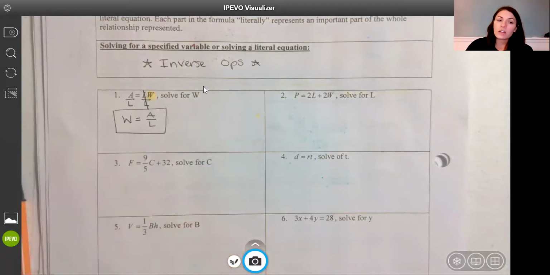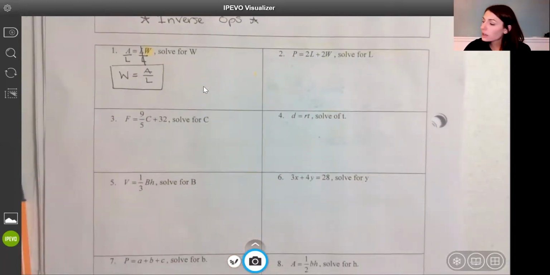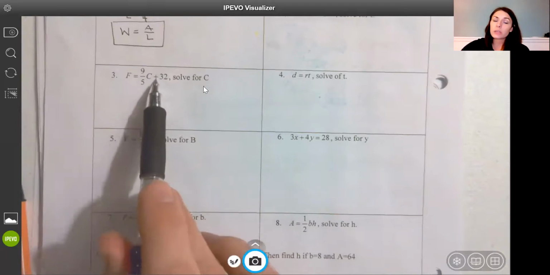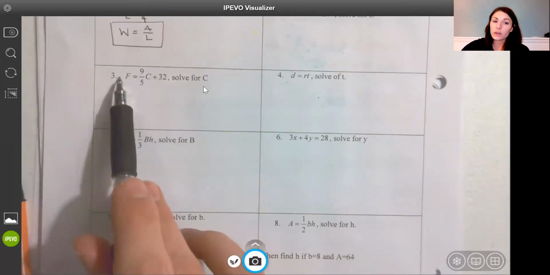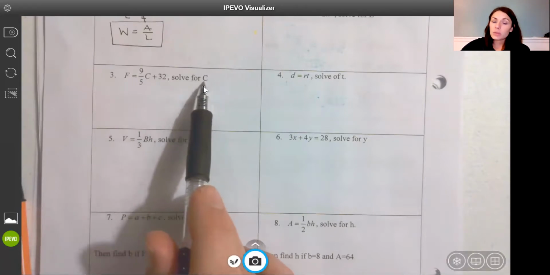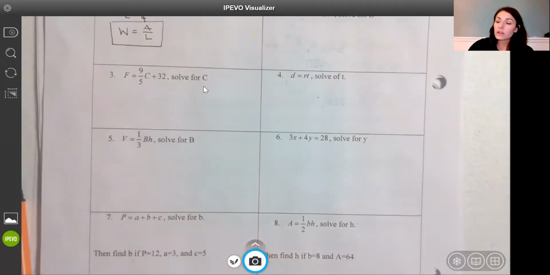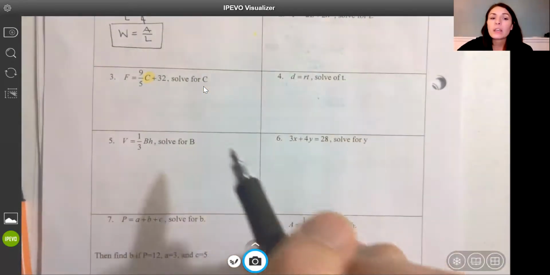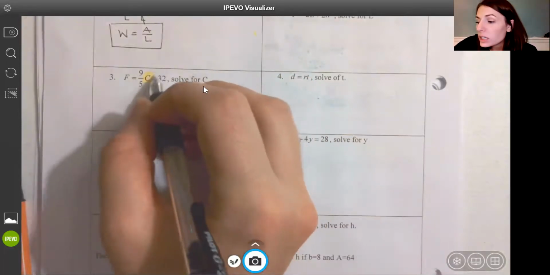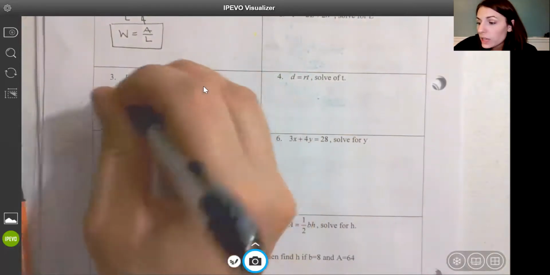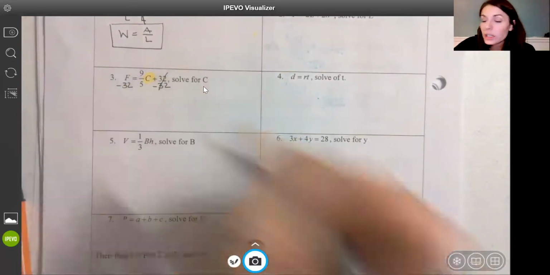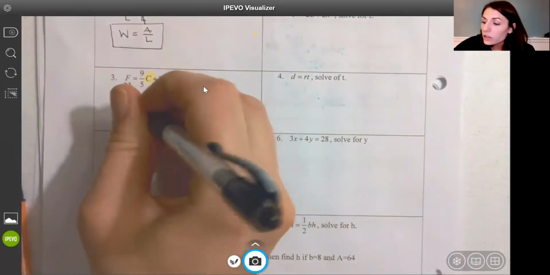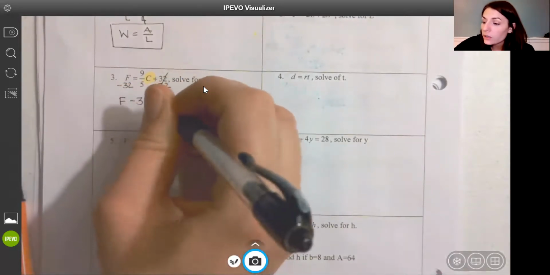Now let's look at number 3. Here's our equation where I could input Celsius and get out a Fahrenheit value. This is asking me to solve for C, so rewrite it so that instead of F equals, it'll be C equals. So there's C. To isolate C, first we need to subtract 32 from both sides, just like when we're solving an equation for a single variable. That's going to give me F minus 32 equals 9/5 C.